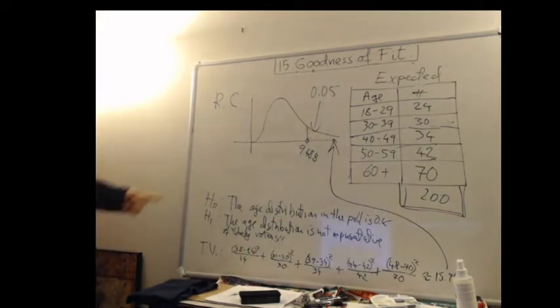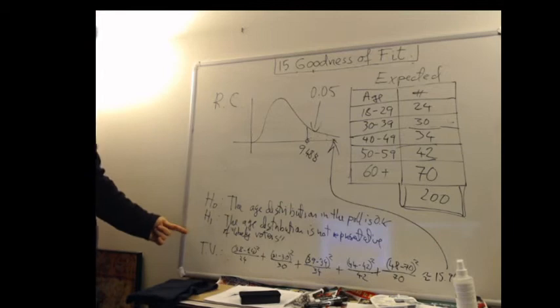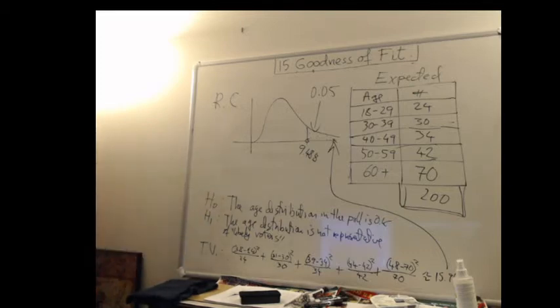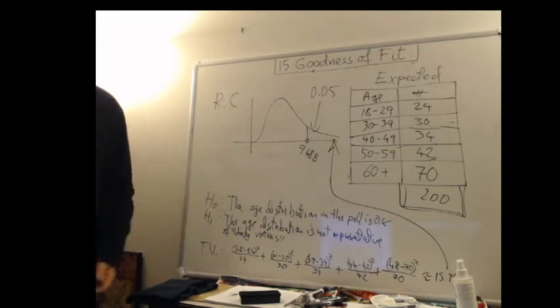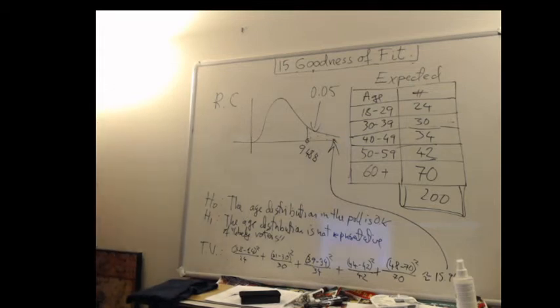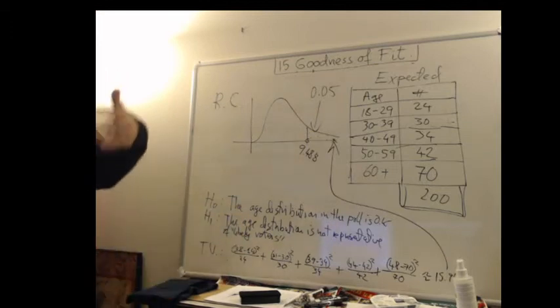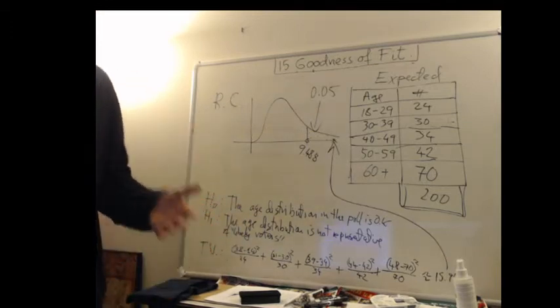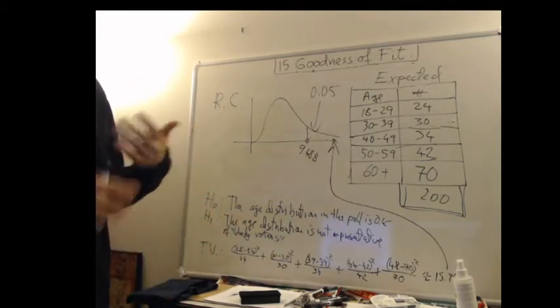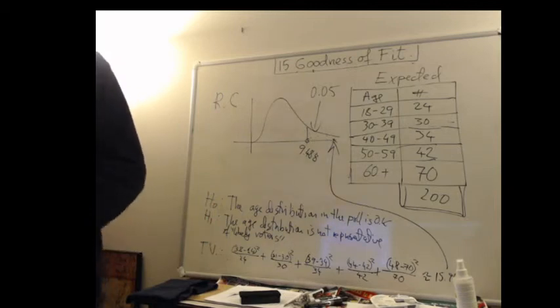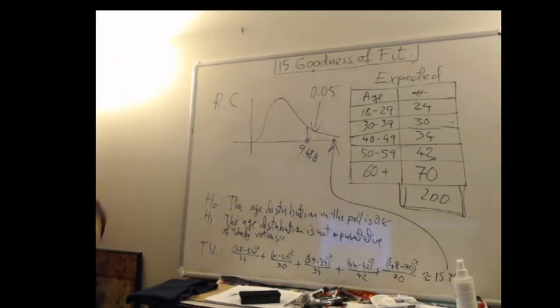Okay? I just rejected H0, so the conclusion is that I can throw that poll into the garbage. What I get out of that poll is not useful to me because it does not give me the opinion of the likely voters. It gives me the opinion of a group of voters that are more young than old. There are too many young and not enough old people. There are two age groups here that have a big problem.